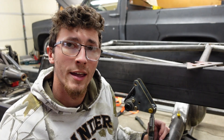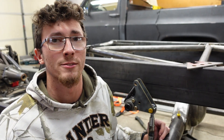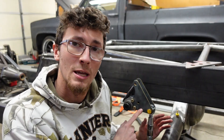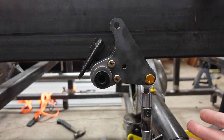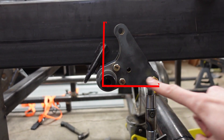Before we get finished mocking up the rear end, I want to show you one more thing about bell cranks. Depending on where your bell crank starts and ends in its travel, you can see some variation in your input length versus your output length. The extent of how much it differs depends on how far you travel past the center line of travel. There are two center lines in the bell crank: one is parallel to the push rod, and the other is parallel to the shock. Since my shock is mounted at 90 degrees, my center lines are 90 degrees of each other. The further you travel past that center line, the more angular deflection you're going to get in your bell crank — you can use this effect to get dynamic spring rates.